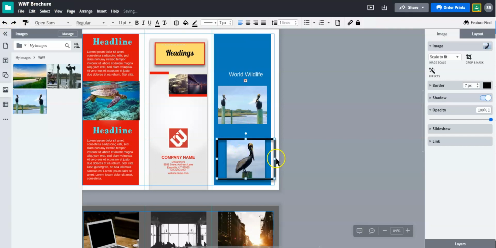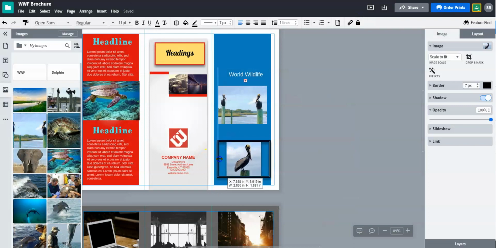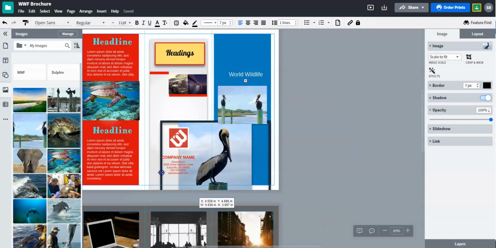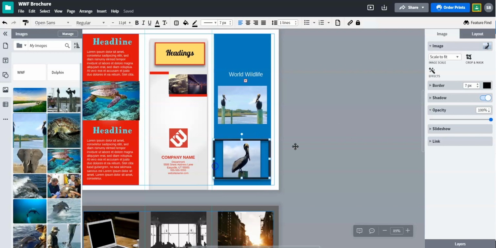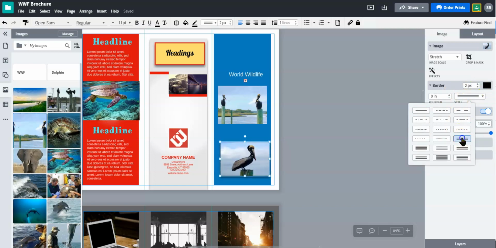So now I may need to adjust the frame. See, but now adjusting the border, that's not going to work. So in this case, I may need to go back and do a stretch or a tile. So there are a couple different items that I have that I can do. Over here we've got the border. Remember, the border is in size of pixels, px. I can click over here. I can do a style of border.